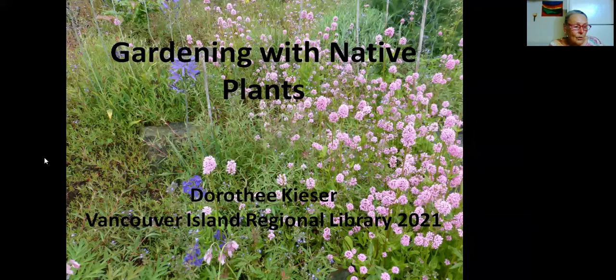So why would one garden with native plants? In a time where we and our often specialized and sometimes fussy cultivated plants struggle with water needs and extreme sun exposure, we might consider plants that are far more adapted to the local environment. Native plants have seen it all before — maybe not the extremes we're having right now, but they've thrived. They're much more adapted to local pests and diseases, and importantly, they foster a whole range of local and specialized bees and other pollinators that need all the help they can get.